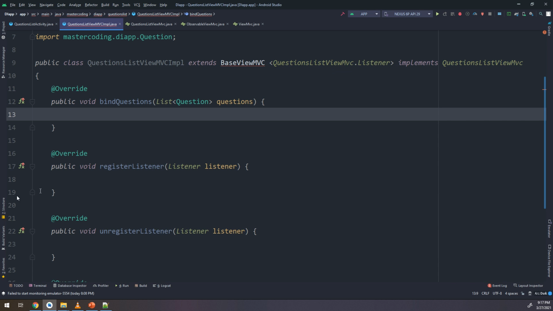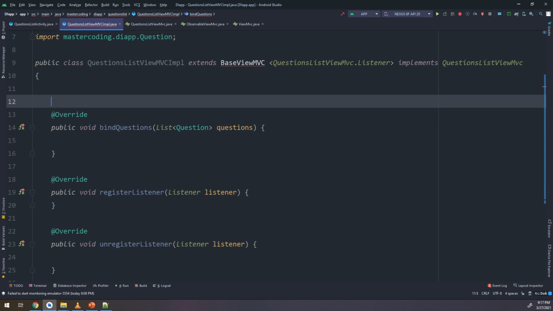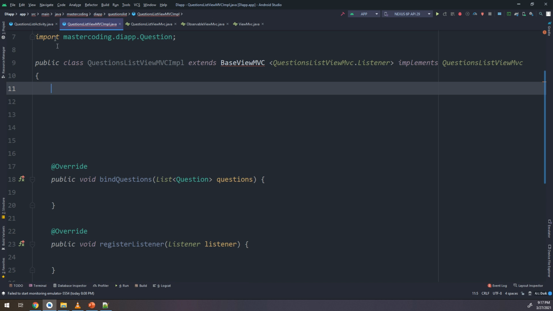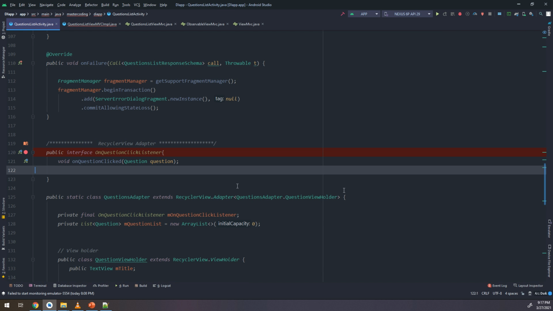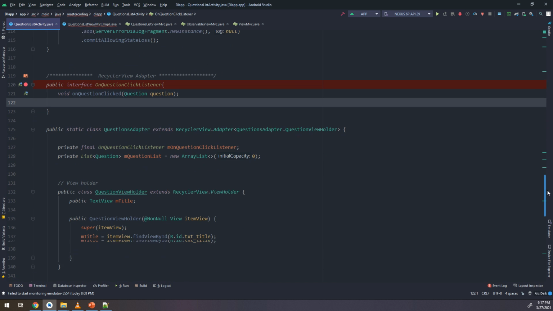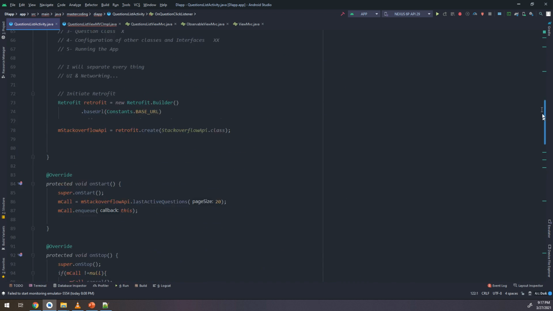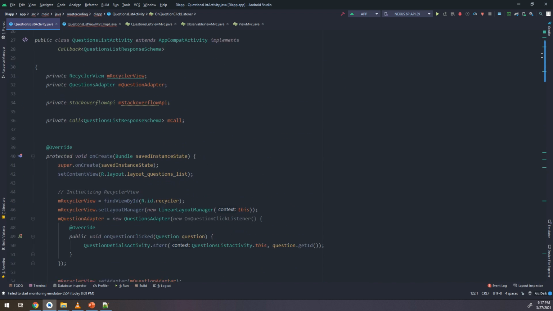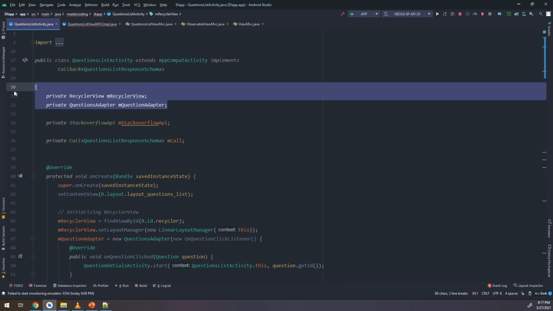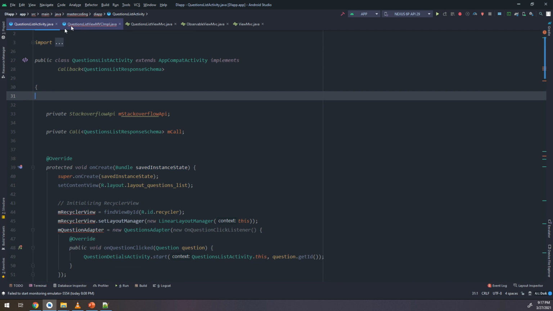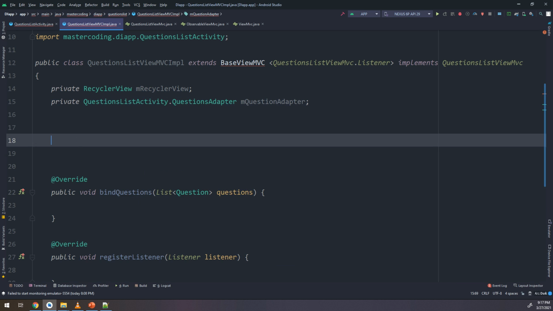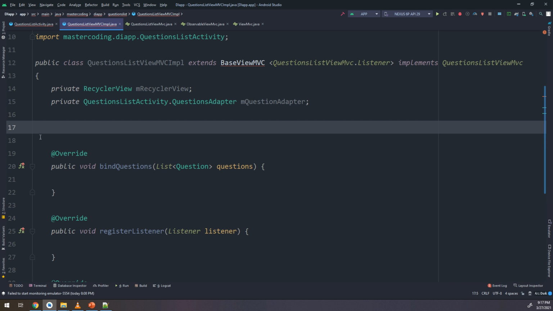So I will click OK, and I will start implementing, cutting and moving the UI from the recycler view. So I will go up, cut the recycler view and its adapter and paste it here.